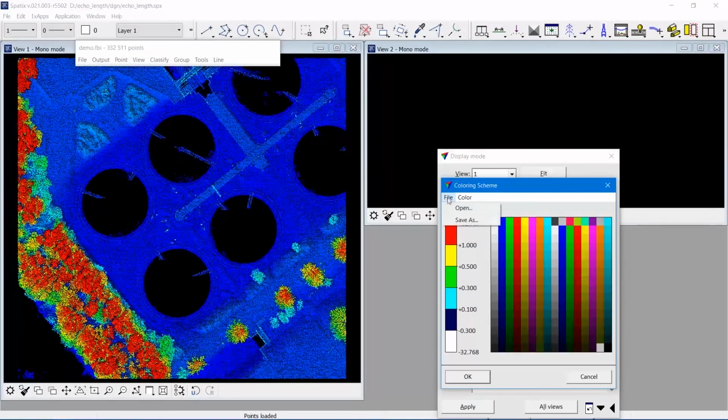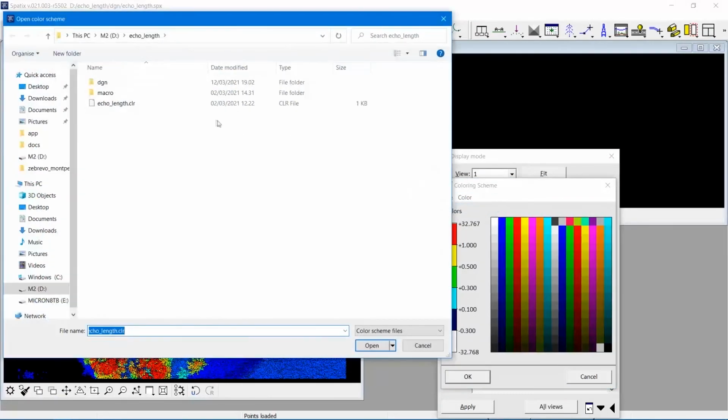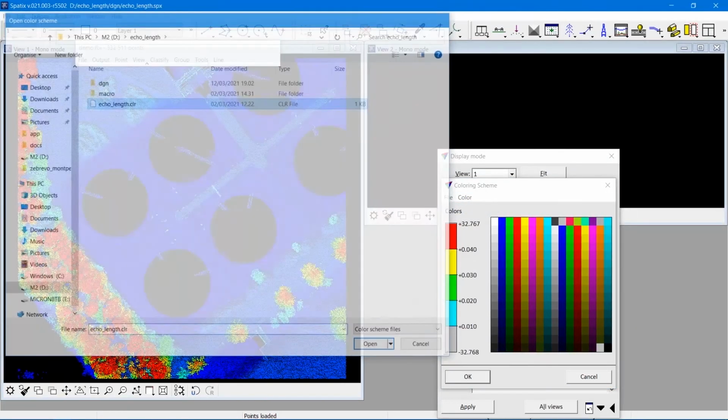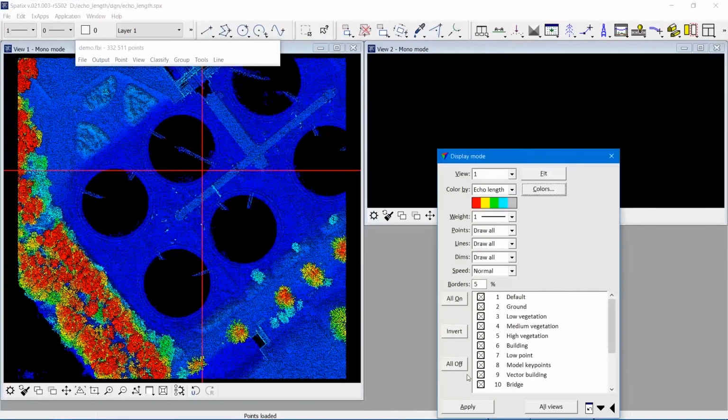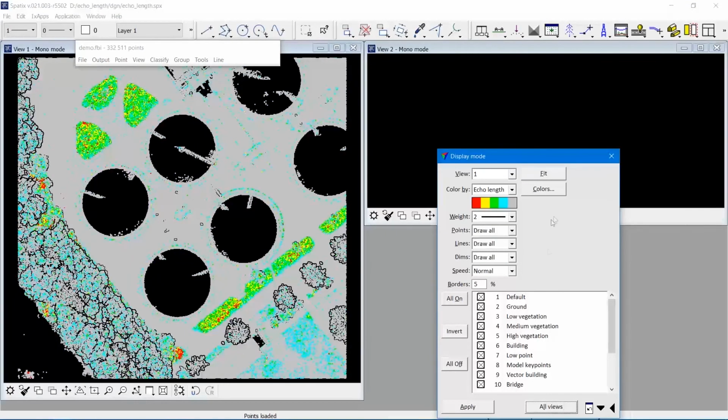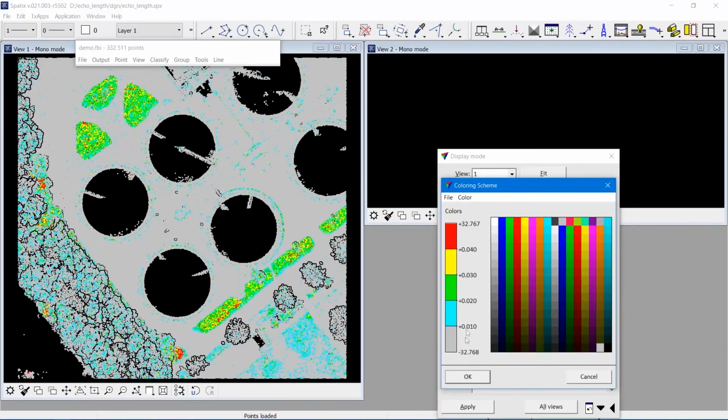But I'm going to open echo length coloring scheme, and show this. Majority of my points have an echo length value which is close to 0, and they show up in gray.